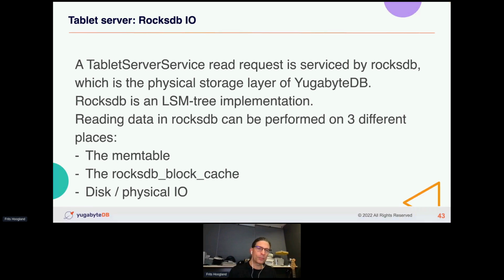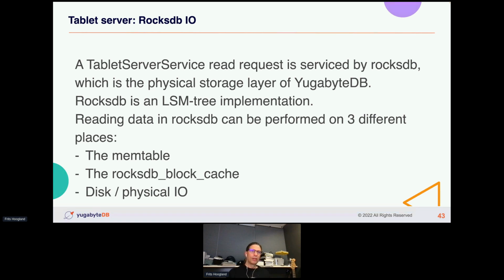If data is requested in RocksDB, in Yugabyte, for something which is sitting in an SST file, it will or can be cached in the block cache. This is quite important, because it means that the fundamental cache layer of the database, DocDB or YugabyteDB, is sitting inside the tablet server.